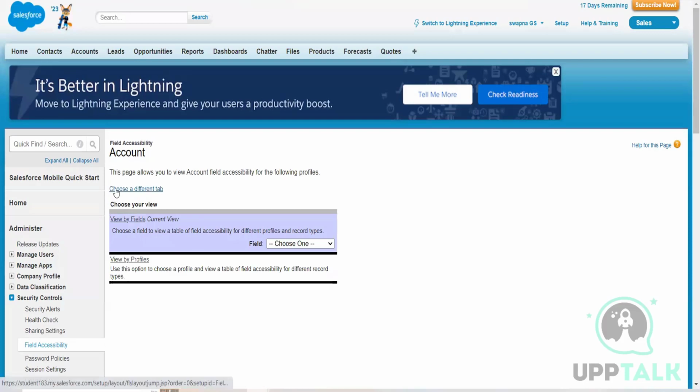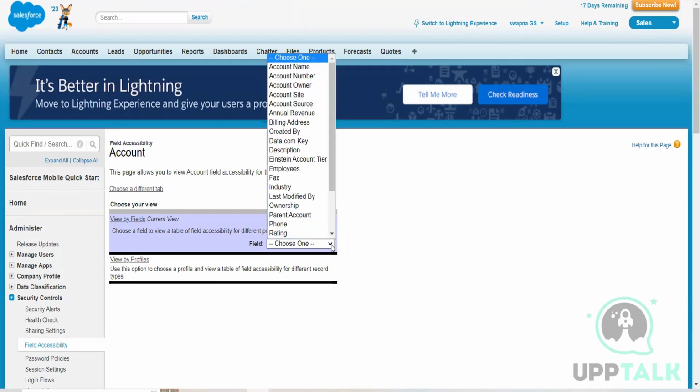View by field means choose a field to view a table of field accessibility. So in the field, choose one, click there. You need to find a list of fields. These are all the list of fields for the object account. Make sense?